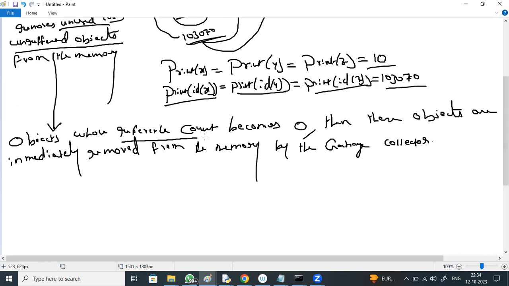What do you mean by reference count becoming 0? What do you mean by reference count? This is important.